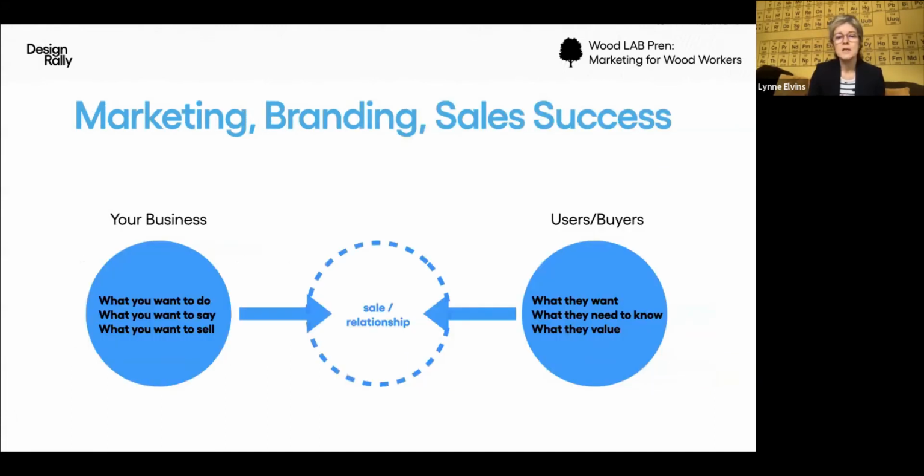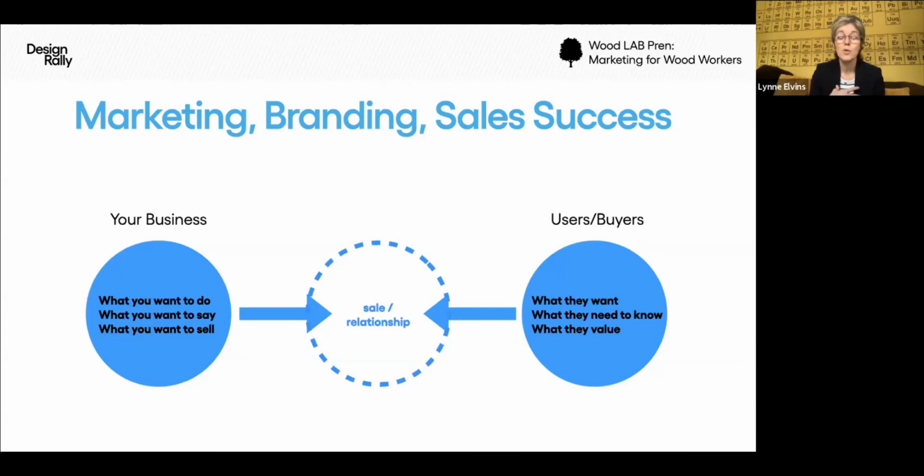So marketing for me is in the same bucket as all the branding and the sales and all of those ways in which businesses reach out towards their customers. And to me, in very simple terms, there's two main things that I'm always interested in people first of all thinking about. So one is your business. Whoever you are selling, you've got your woodworking products and services. So what is it that you're trying to achieve in your business?